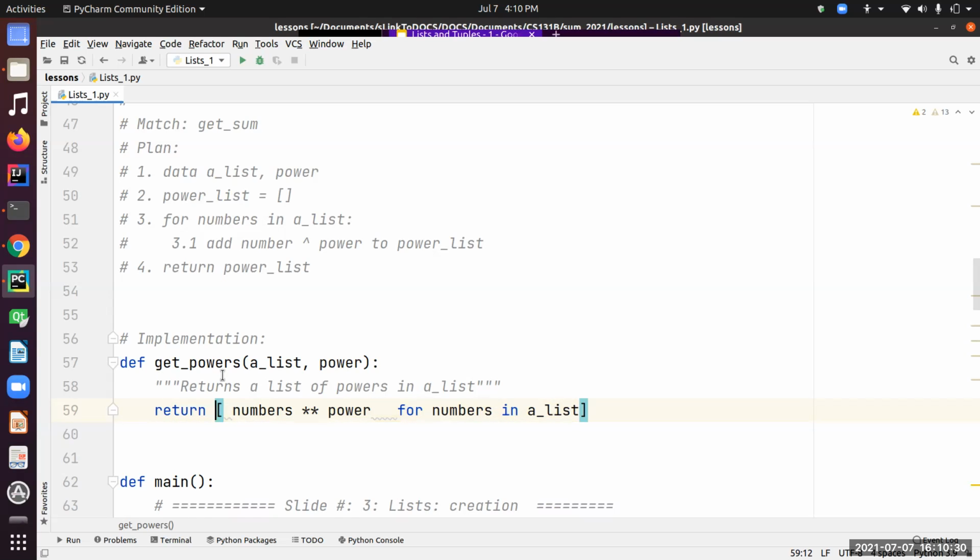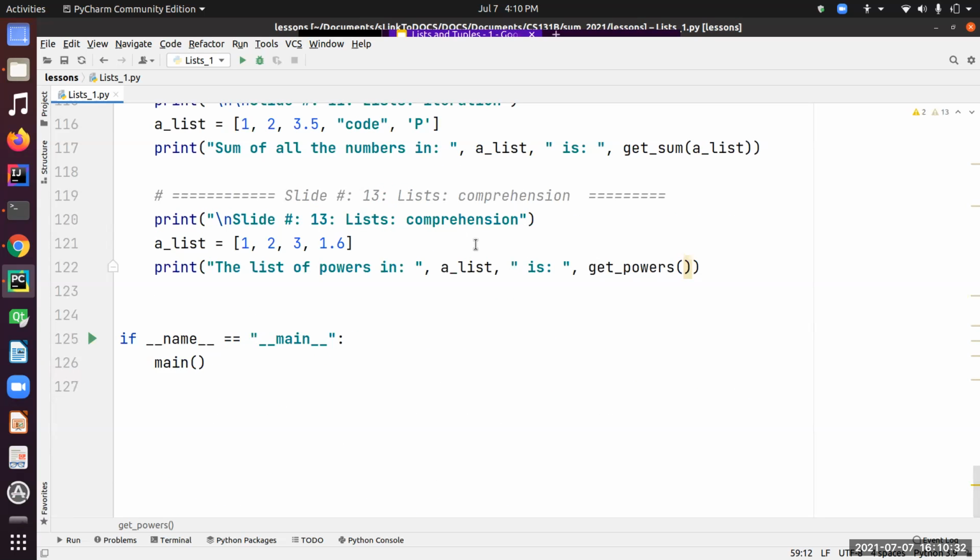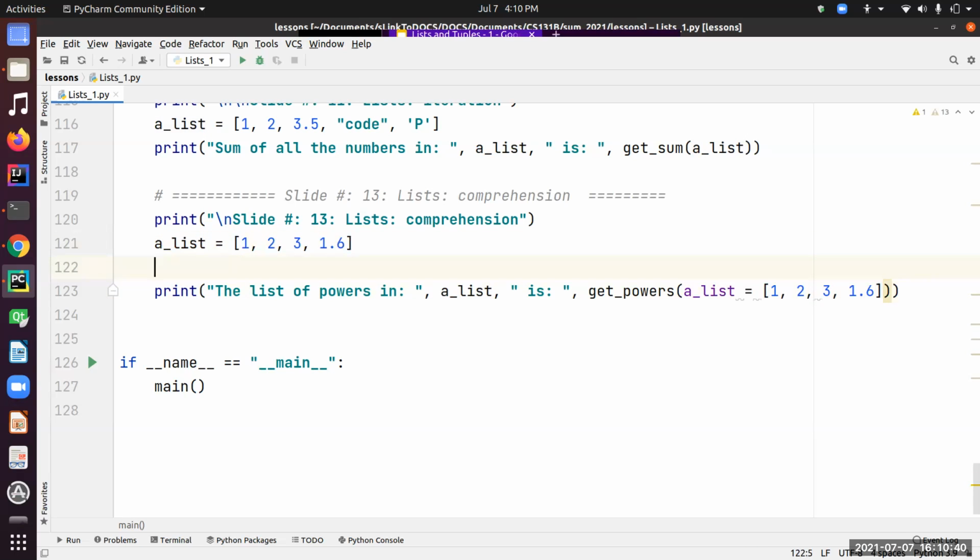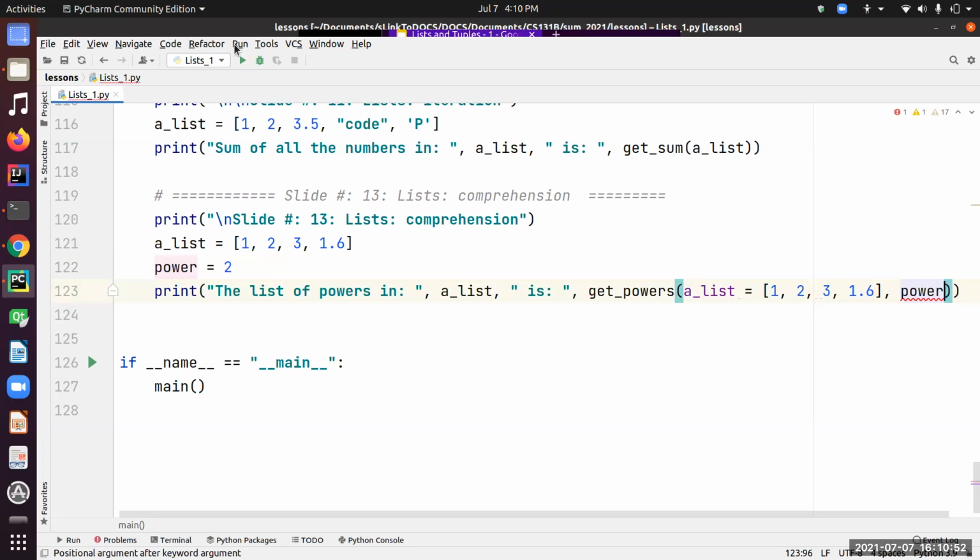Let's check this out. We're going to go to the bottom and pass this list, and let's say the power is equal to 2. So we pass power 2. Run it.